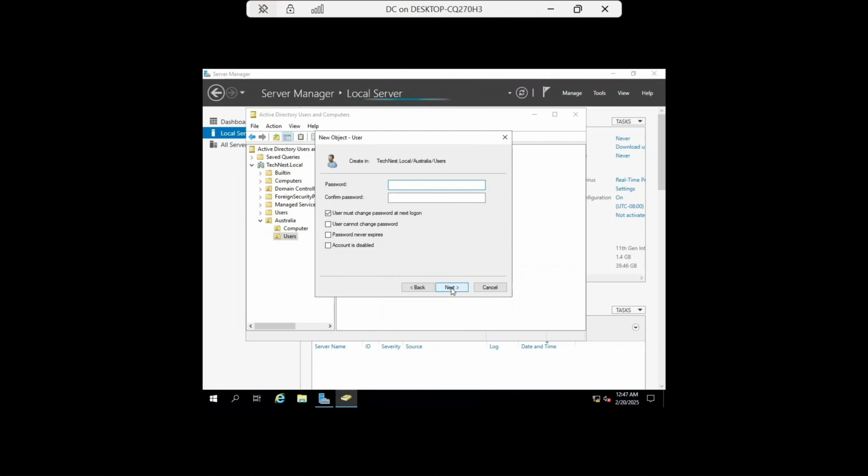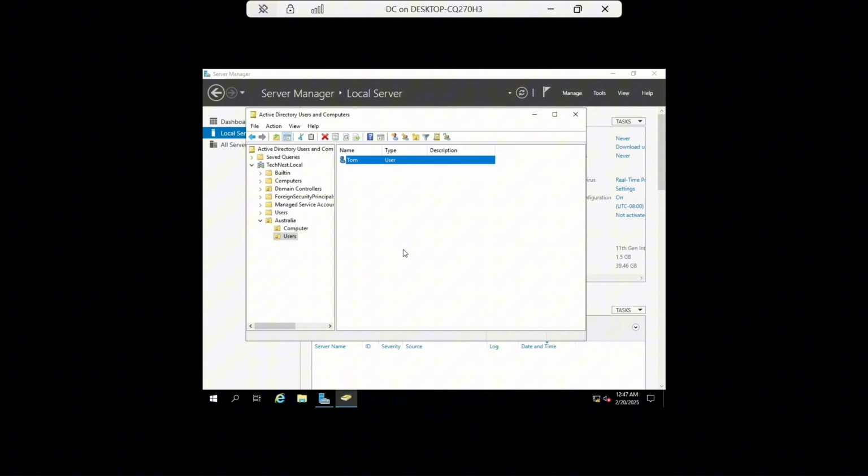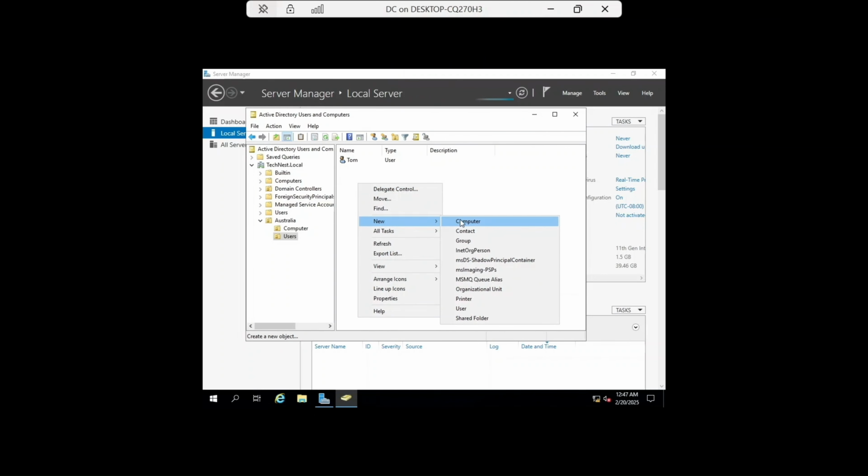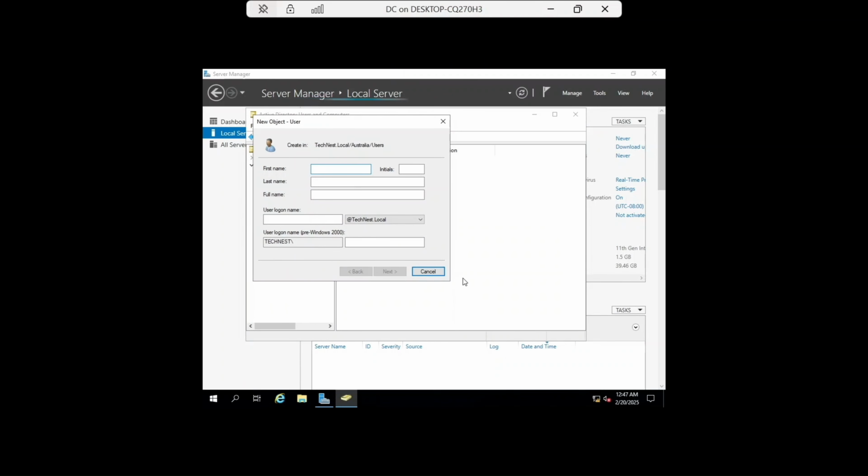So for the first time when we create a new account, we leave the first option on, where the user has to create their own password when they log in for the first time. Similarly, we'll create another user account called Jerry so that we can add both of the users to a new security group called IT.